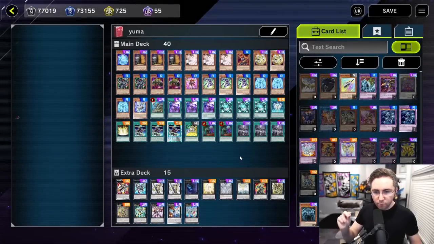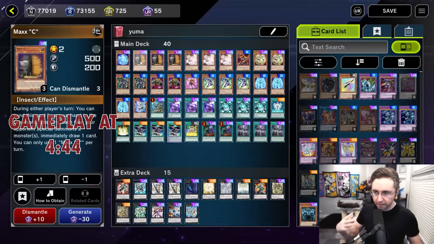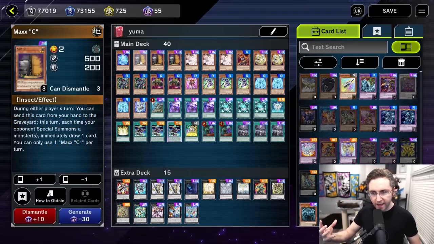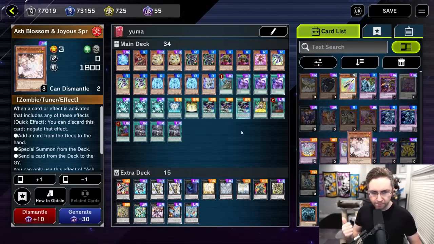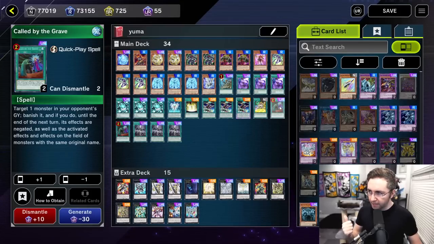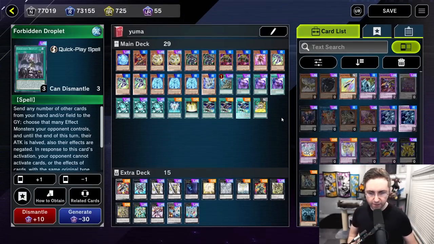This is the deck we are working with. I'm going to focus on the counter cards we are playing real quick. And you don't have to play them. You could take them out. I'm playing triple Maxi, triple Ash Blossom. I'm playing double Called by the Grave and triple Droplet. Those are all my counter cards.